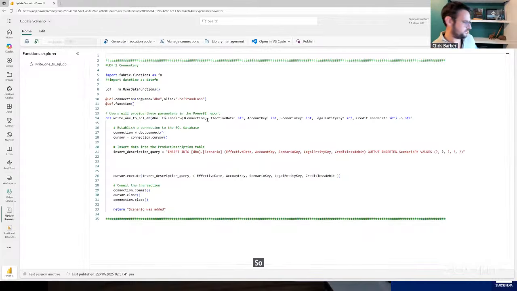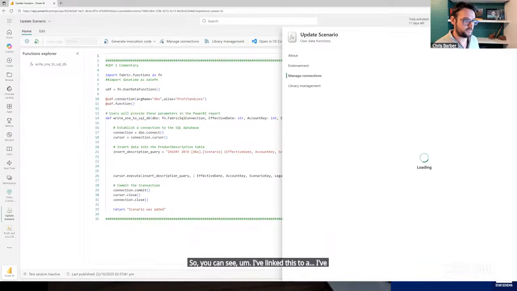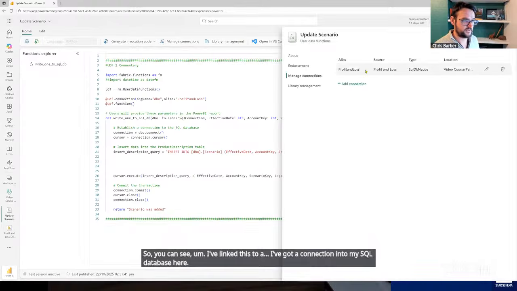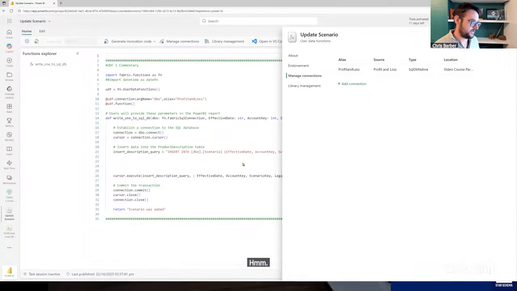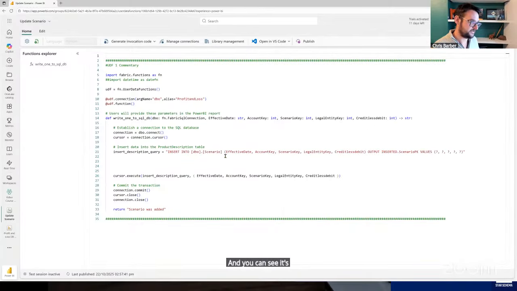You can see I've got a connection into my SQL database here. I've just given it the alias profit and loss. And you can see it's doing this insert into the date, the key, the scenario, the legal entity, the credit less debit value.